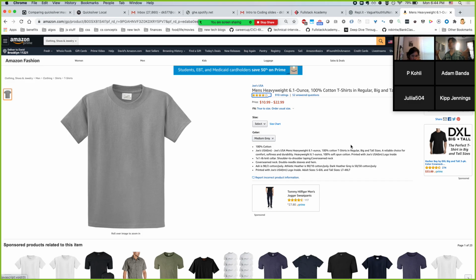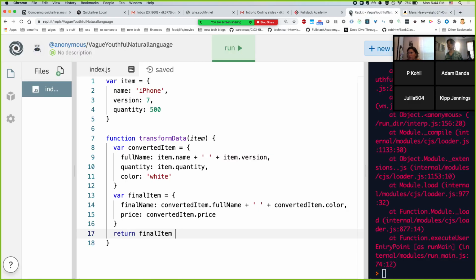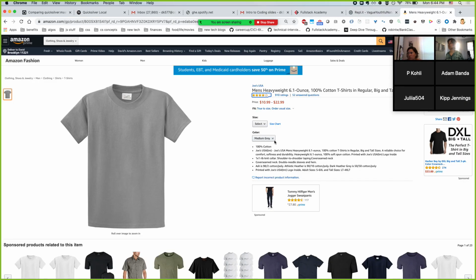All of this data could live in different places. Like the t-shirt name and all of the associated properties could be in one table, and then that could be combined with data from another table about that t-shirt. And then it's something that is pretty commonly done, to transform data and add to things and subtract things, because there might be a lot more data about this that we don't see on here.